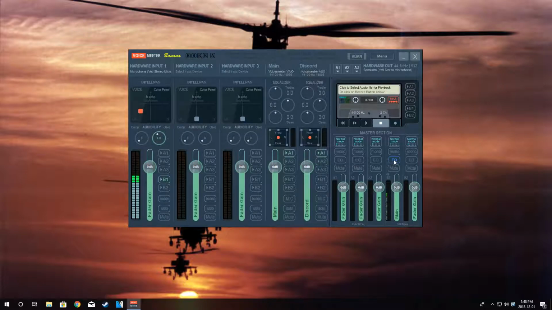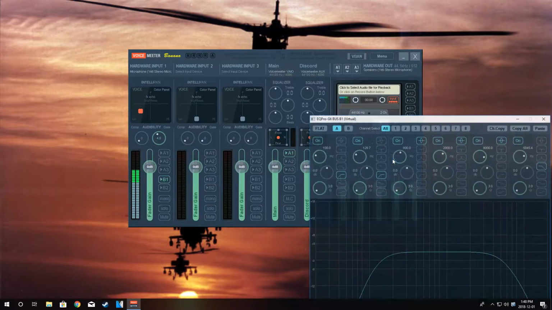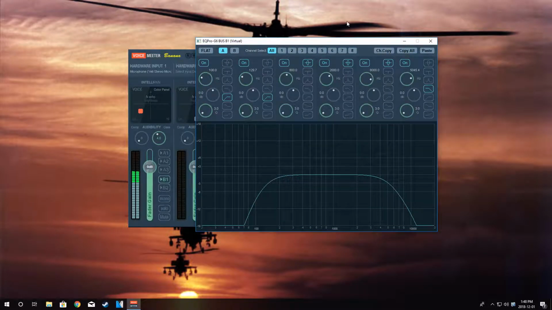So we enabled an equalizer. And again, a lot of things in this software are kind of a little hidden, but that's because there's a lot to do. So if you right click on EQ, remember, this is the microphone out. If we right click on EQ, it'll bring up an equalizer, and you're going to have to play with this a lot. This is your low, your bass sounds, and this up here is your higher tinny sounds. So what I've done is I've adjusted it so there's this fall off. So my voice is still captured within this range, but the whirring of the fans gets cut off and the humming of the machines gets cut off.